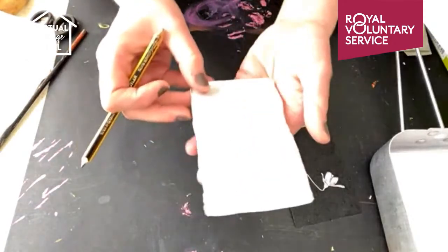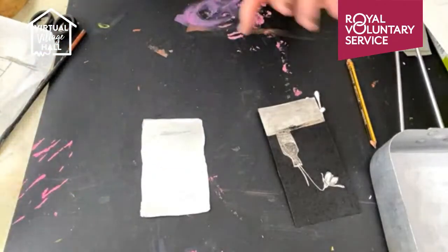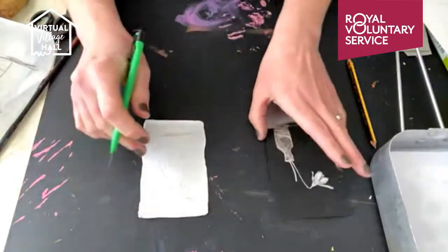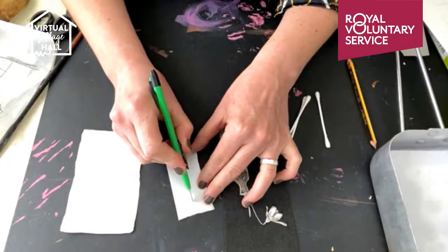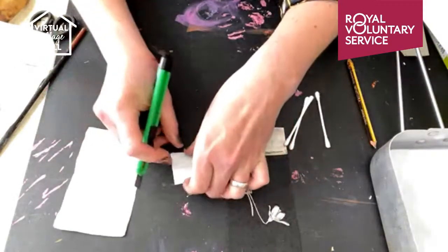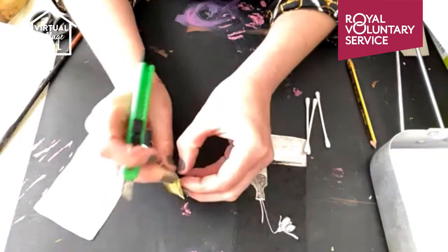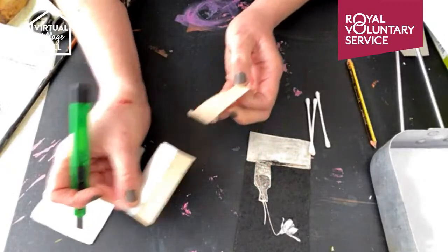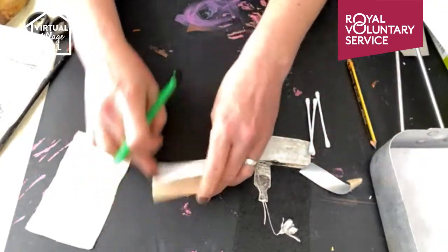I've got a nice faint line there — I can see it well and if you've done that you should be able to see it quite well too. Then with a scalpel or craft knife we want to start taking out all the bits that we want black. You could try it on a practice piece first — just score the foil, don't cut all the way through, just score the top layer and then use the tip of the knife just to take away a little edge. That will remove the foil leaving the cardboard, and it's the cardboard that takes up the ink and makes the print onto our damp paper.